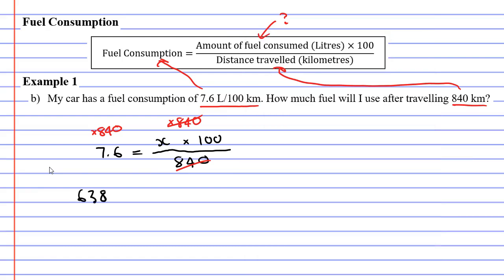So 6384 equals, and we still have X times 100 here. So we'll write X times 100. You could also write that as 100X. Once again, we need to do the same thing to both sides. We're going to divide both sides by 100. The reason for this is it will cancel out the 100 here. 6384 divide 100 is just 63.84. So that's what X equals.